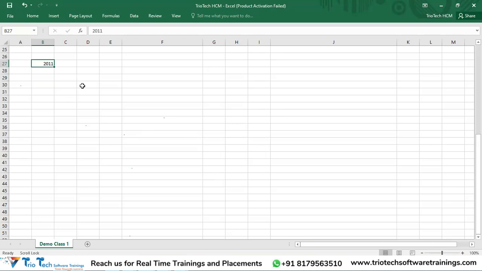Now, in the year 2011, Oracle introduced this product, so we have to talk about Fusion environment releases. When Oracle introduced Fusion applications in 2011, they came up with the release version R1.